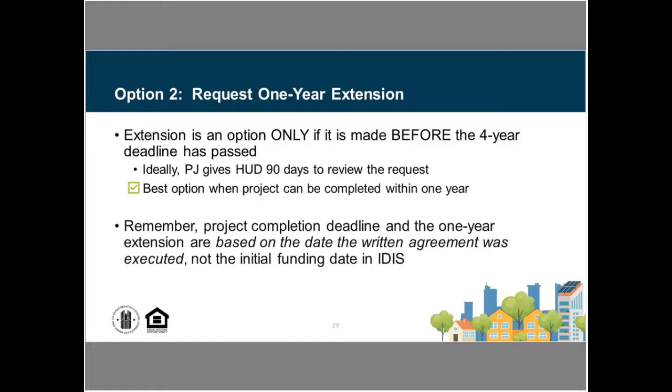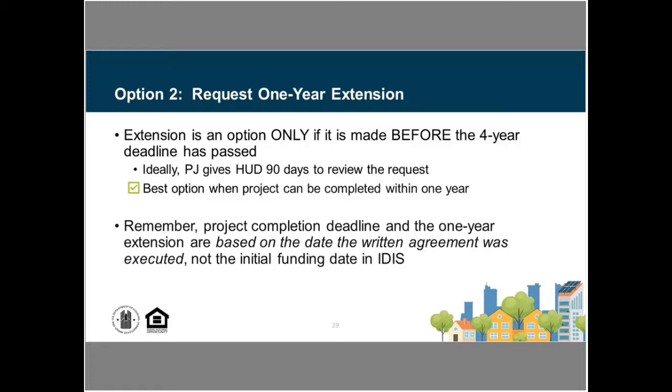Ideally, before getting in that situation, we would be able to identify that it was a project that was at risk and could request an extension for that to give an additional year. Now, the key thing here is that extension needs to be requested prior to missing the 4-year deadline. So we really have to know which projects are at risk and be able to identify them up front to be able to put those extensions in place.